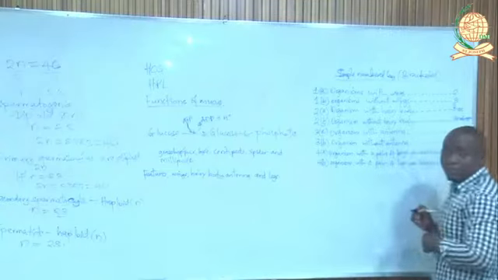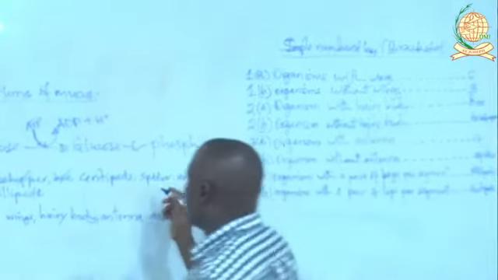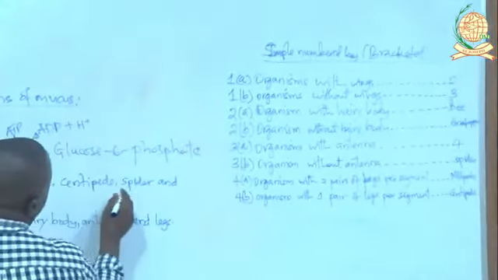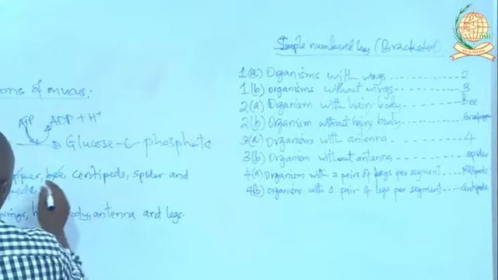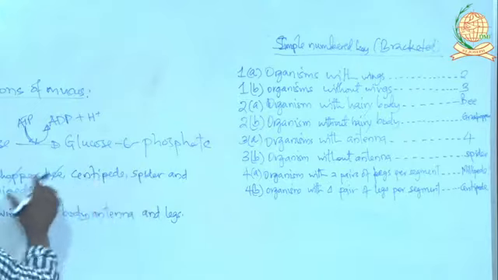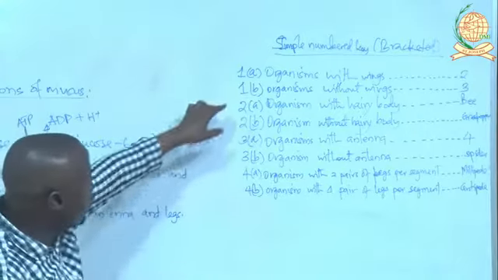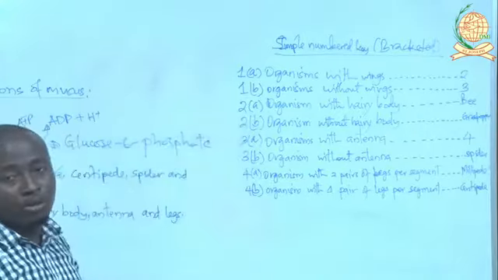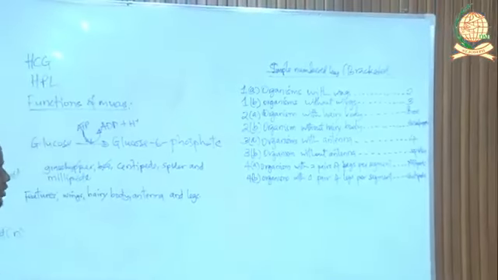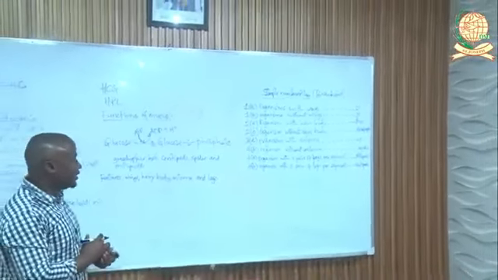This is the centipede. So this is the simple number key for these organisms. They are not insects, they are organisms, and I think all of them belong to phylum Arthropoda. So if you are given 5 organisms, then you must have 4 characters, of which each character will have 2 character states. One fits the situation and the other one is rejected.